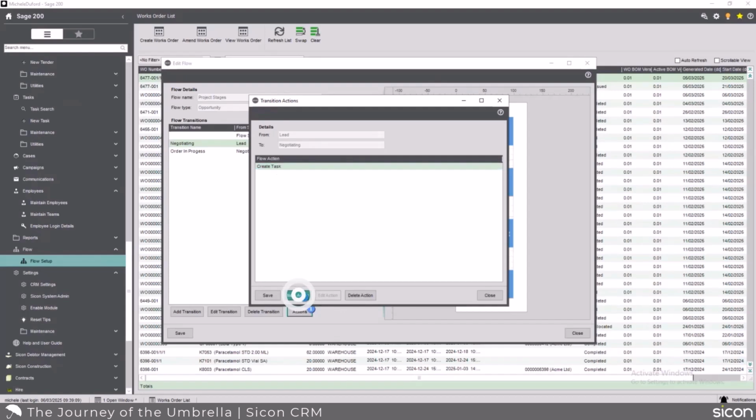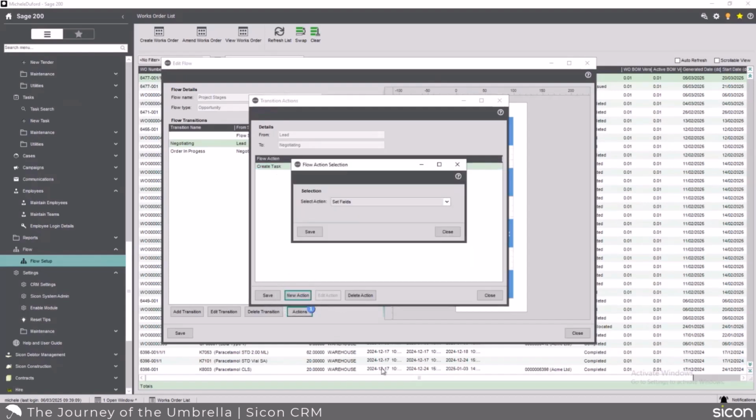If we look at our new actions, this is things like a particular field needs to be set. So you might say a date field needs to be changed in order for it to be able to move from negotiating to order placed. It may be that we want to automatically send an email or physically send an email, or add a tracking note or add a memo.